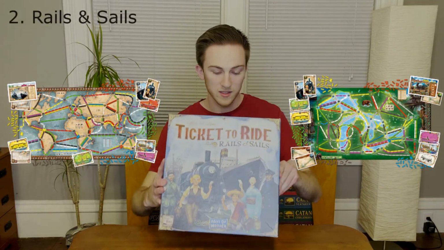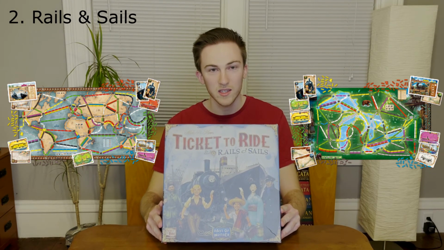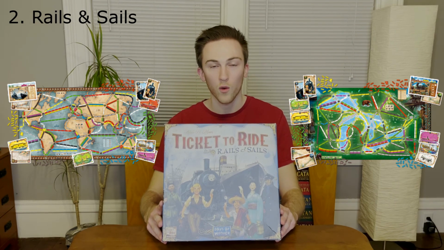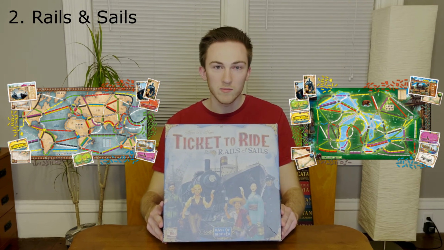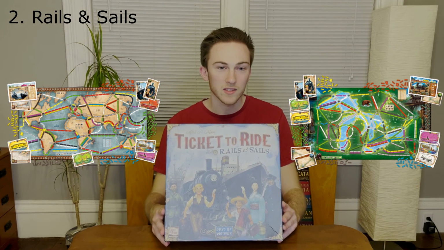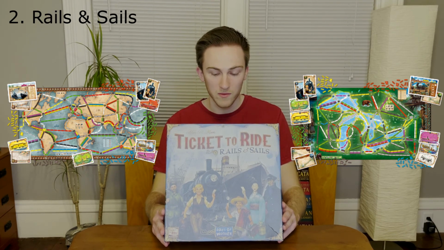At number 2, we have Ticket to Ride Rails and Sails. Now, I got this on the day it came out. I was very excited about it, and if you don't know, it comes with a huge double-sided map of the whole world and the Great Lakes, and incorporates ships into the game, unlike any other map. So I think it is the most complicated and long form of the game, but as a big enthusiast of strategy games, I don't mind that, and I think it adds to the game, and I definitely enjoy playing this.